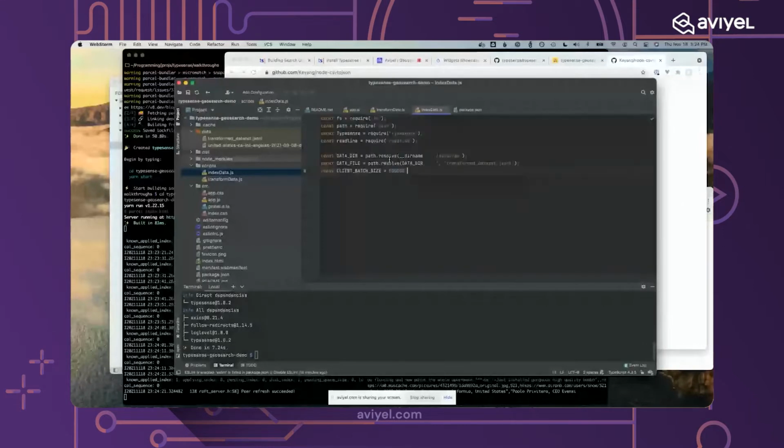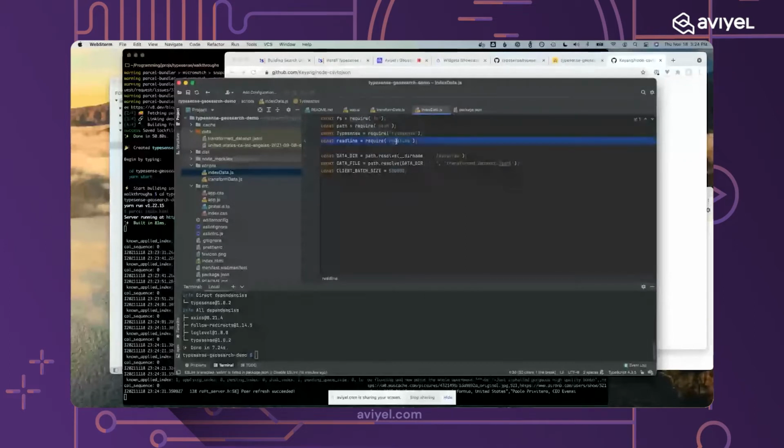So again, I'm just going to make sure you don't have to watch me tediously typing. We're requiring a bunch of stuff. This is the Typesense library. This particular library helps read files line by line. Read line dependency.